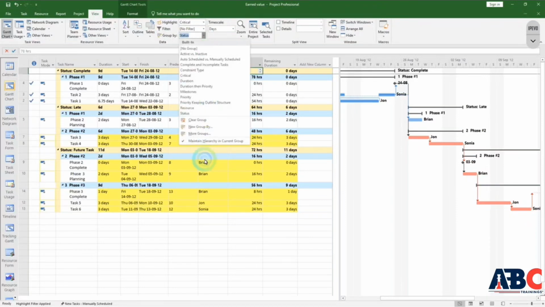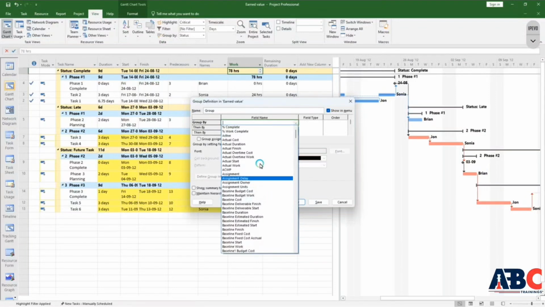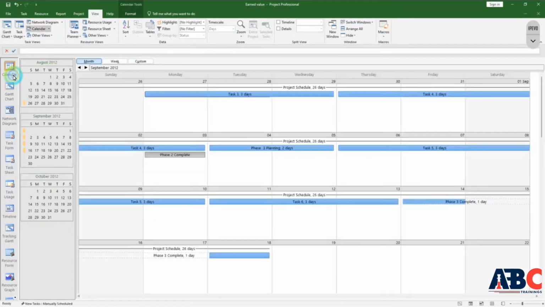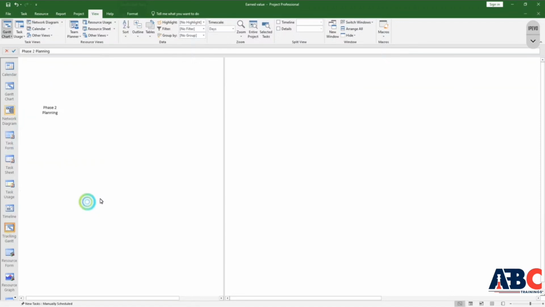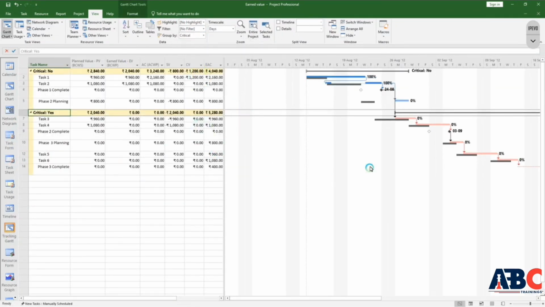So all these things you can use. Add custom attributes. You can add multiple types of groups by creating a new group, or you can convert them if you want. If you have any doubt, perform it once and you will know exactly what these simple options are, which you will get in the View tab. In it you can apply different types of filters, and these filters are not only applied here. You can apply those filters in calendars, in the network diagram, and the same filter in Gantt tracking. So you can apply these filters and groups at every place so that you can easily find or select the task. Okay.